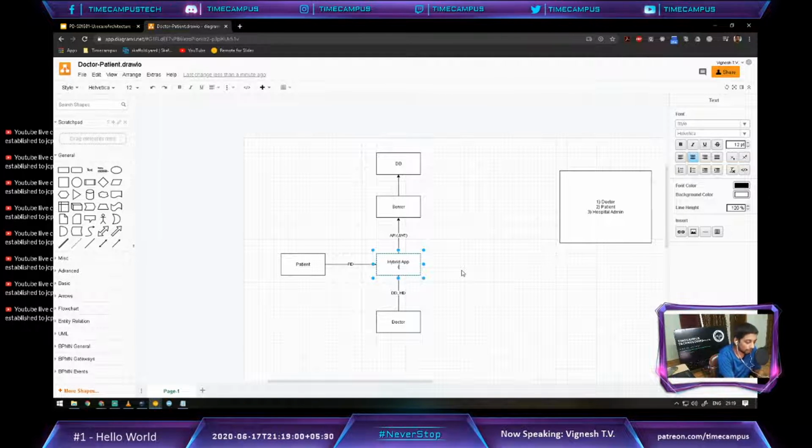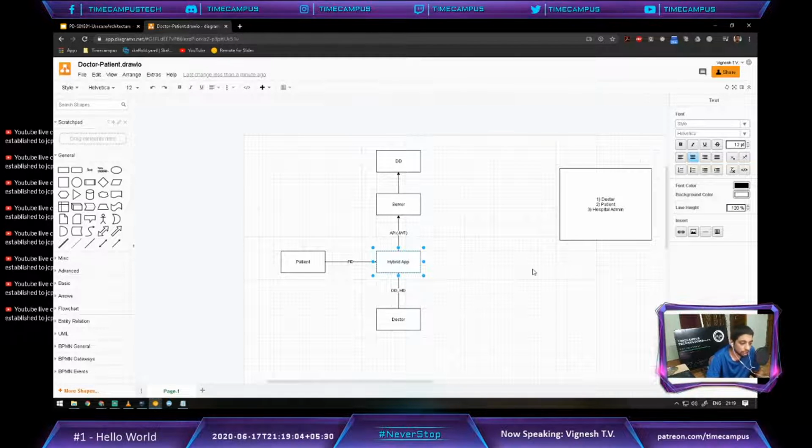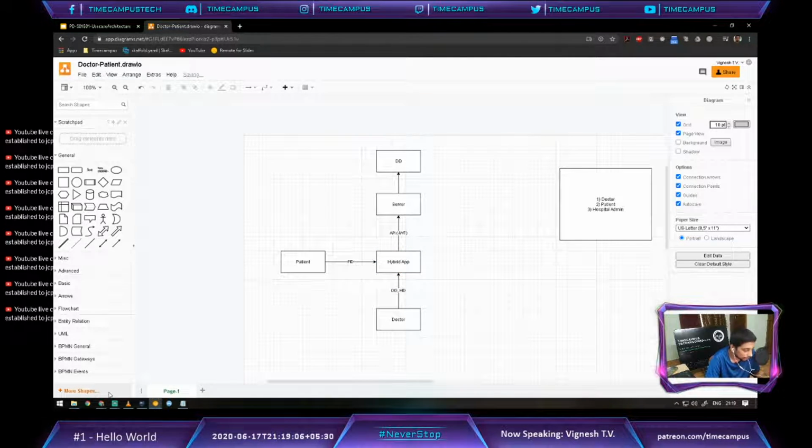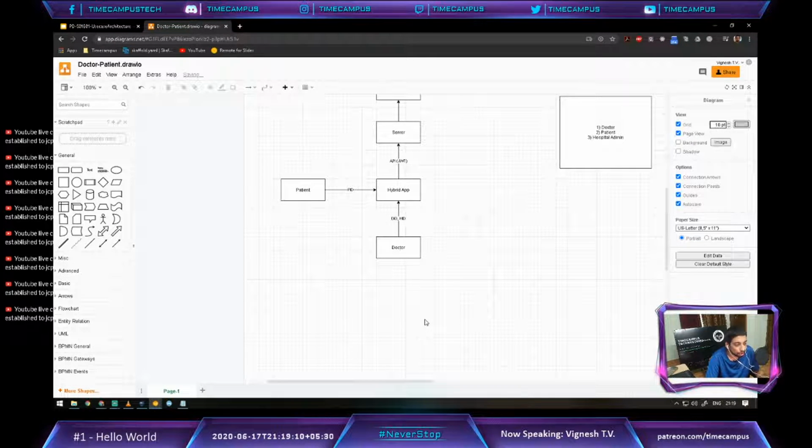For making a hybrid app you will need some sort of technology. You can build the architecture like this, but finally what is more important is how you make sure this architecture is scalable in the future.